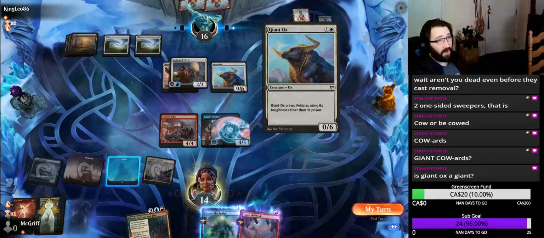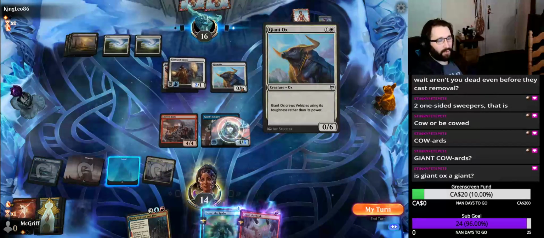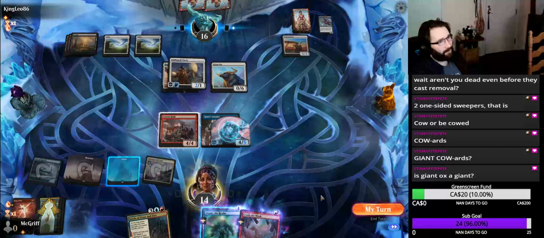No, it's just an ox, which I guess the idea is that here giant is a descriptor rather than a racial trait, but bit weird, admittedly.